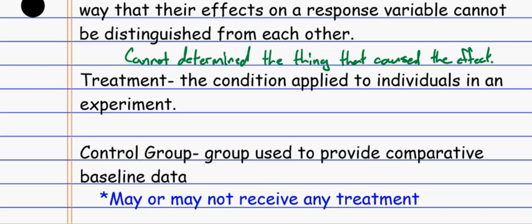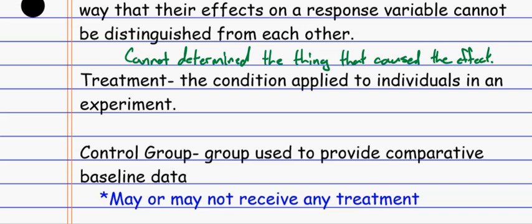All right, control groups are really important because we have to have some kind of comparison. We can't just assume that this is the baseline, that most students have this level of brain activity when they sleep. I need something for comparison. So when we talk about that herbal supplement and we saw lower brain activity, well, lower brain activity compared to what? There must be some kind of control group for us to compare that to. Okay. And the control group may or may not receive any treatment. Sometimes the control group is receiving a different treatment. Sometimes they are receiving no treatment.